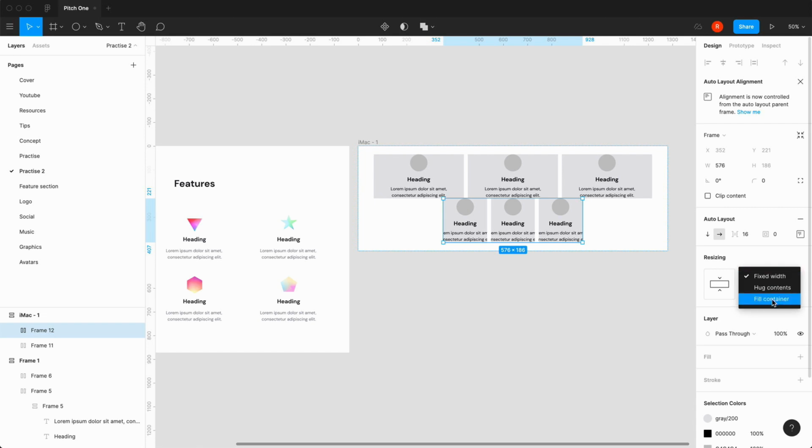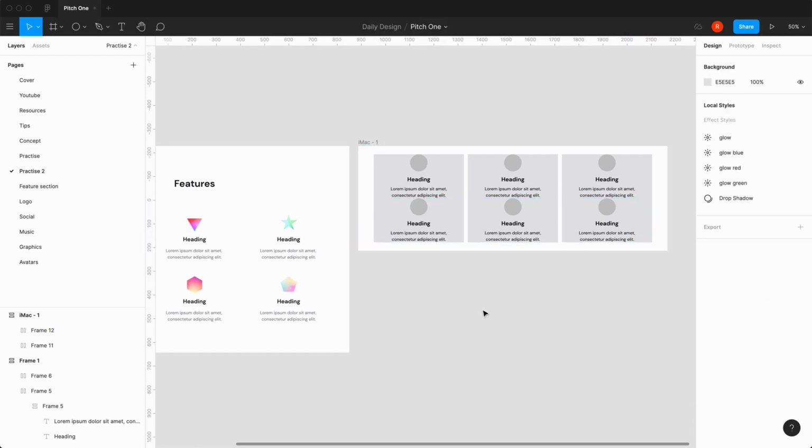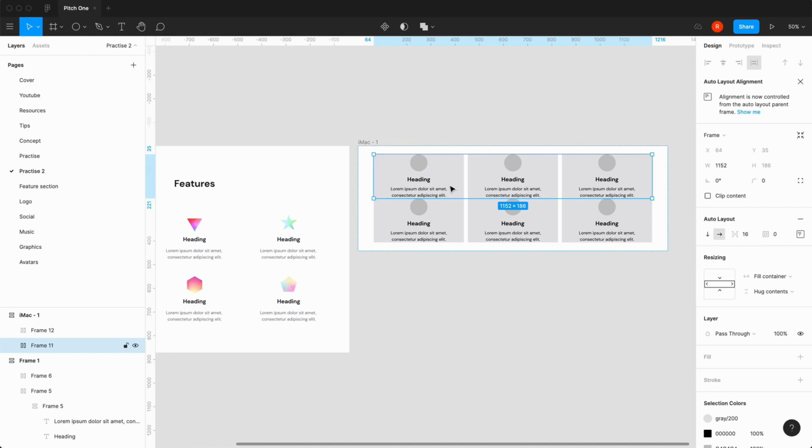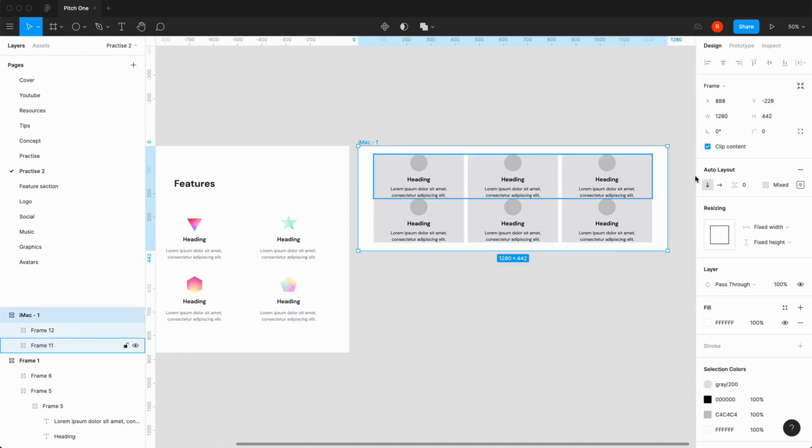and fill container again. And it seems a bit tedious, but the nice thing is you're not really dragging or figuring out the size. You're using the tools in auto layout to do this for you, which is kind of similar if you're doing development as well, front end and CSS. So now we also want to have the gap.